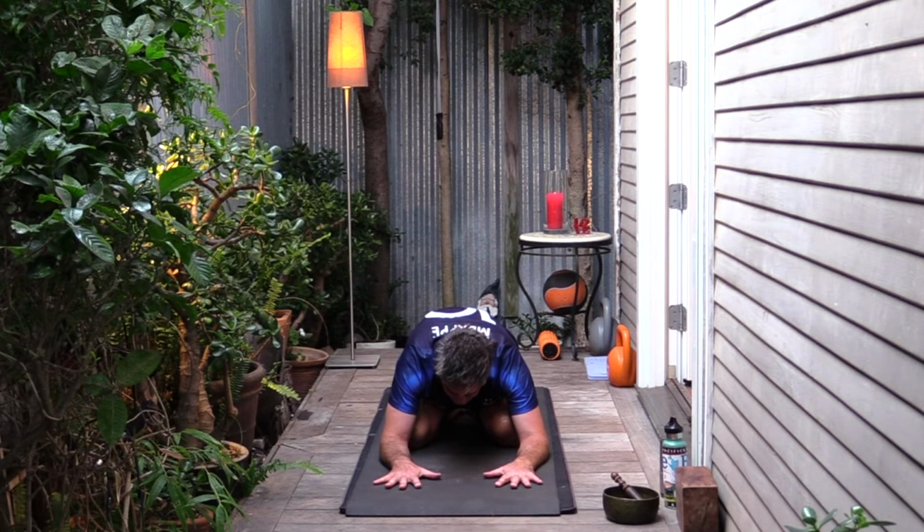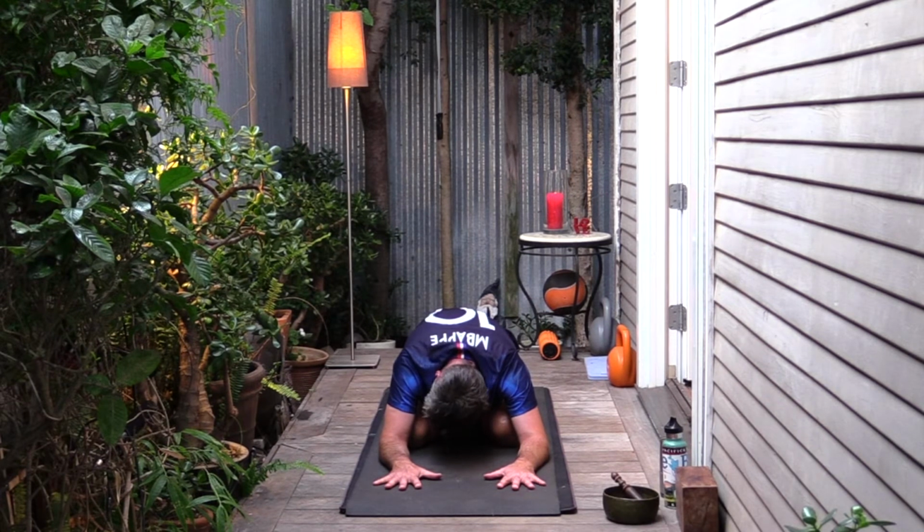Really feel that stretch in your low back. And even breathe deliberately at any rate into the low back. So even if your torso and head don't go all the way down, we're trying to get a little leverage to really release into the hips, waist, low back. It still allows us, I think for most of us at least, to release the head. Last few big breaths into your low back.